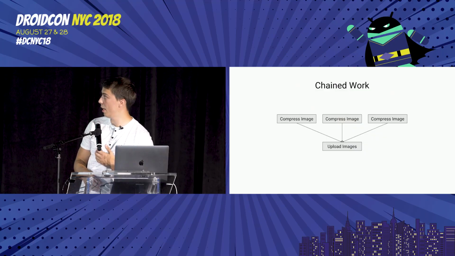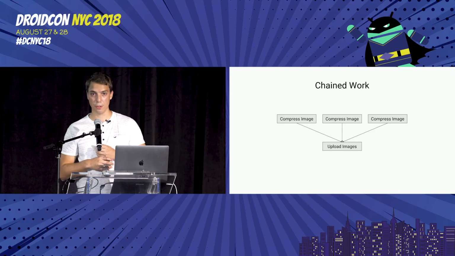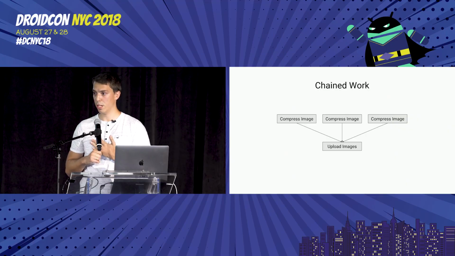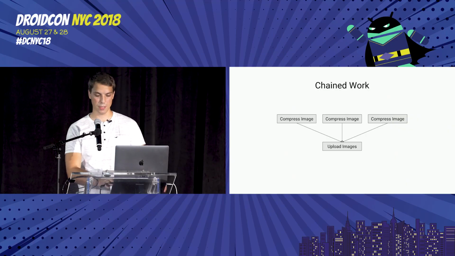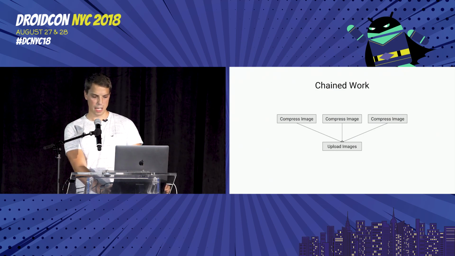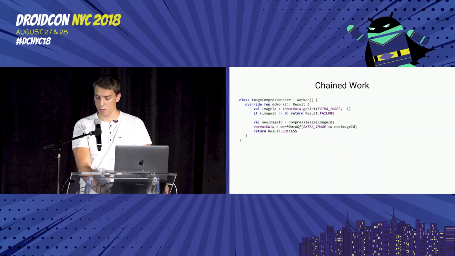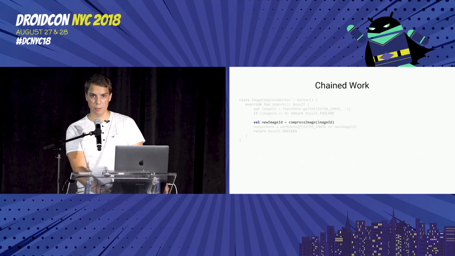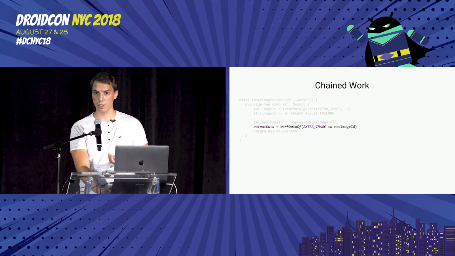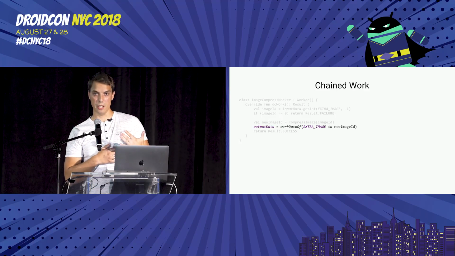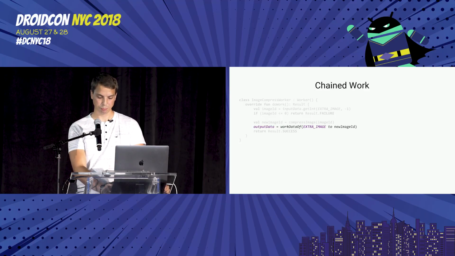Like here in my example, I want to compress a couple of images first, and then I want to upload them. And the compress work items can run in parallel. In my case, for my 3 images, run them in parallel, and then merge all the results together and upload those images. And the API is really easy to use, and that's actually really nice. So that's a normal work item. The difference here is that I get my image ID as an input as before, then I compress it, and in the end I specify the output data. So you cannot only specify input data, but also output data for your jobs.